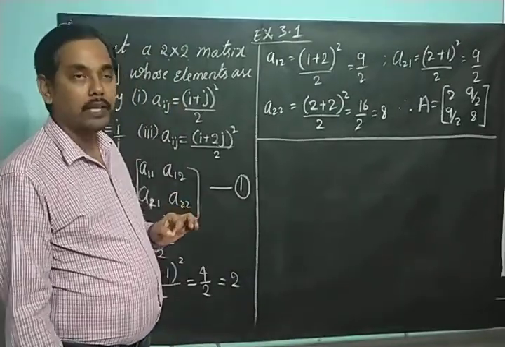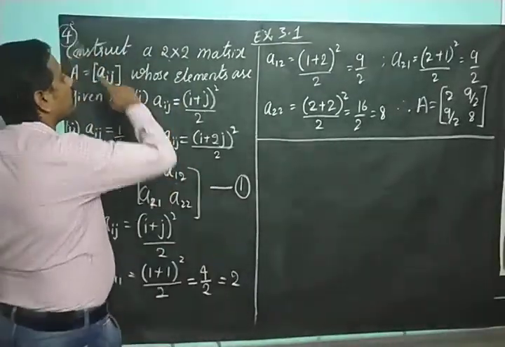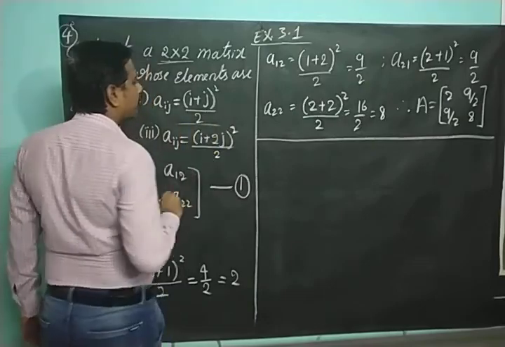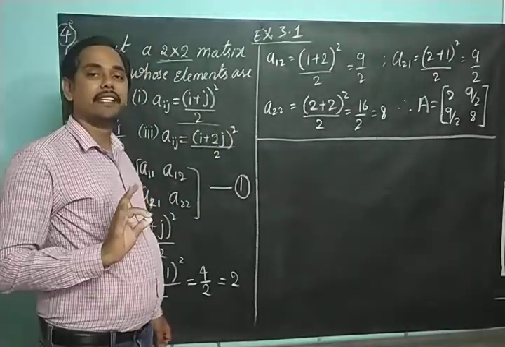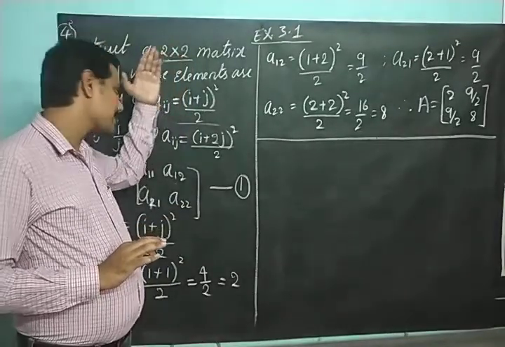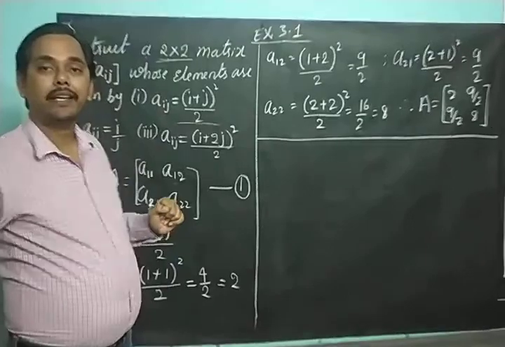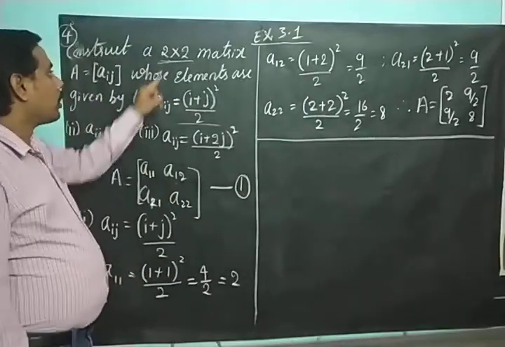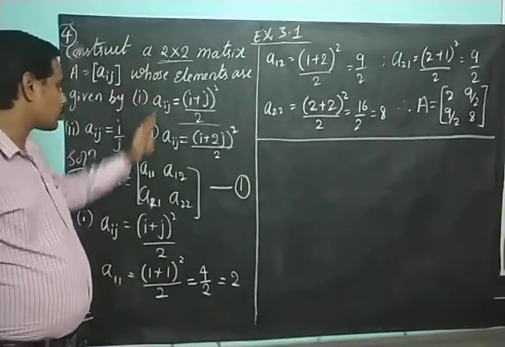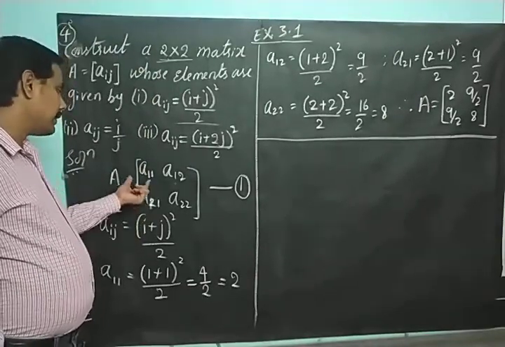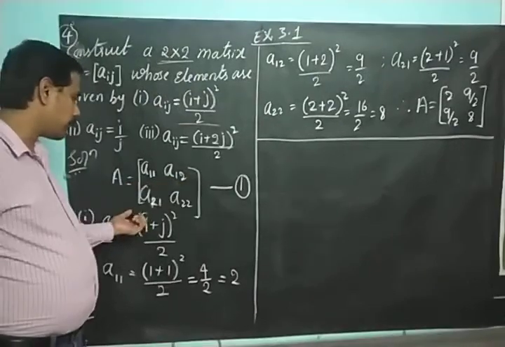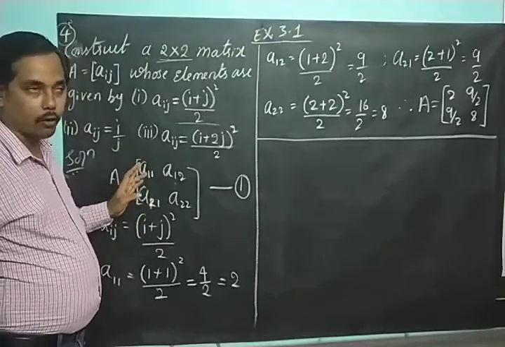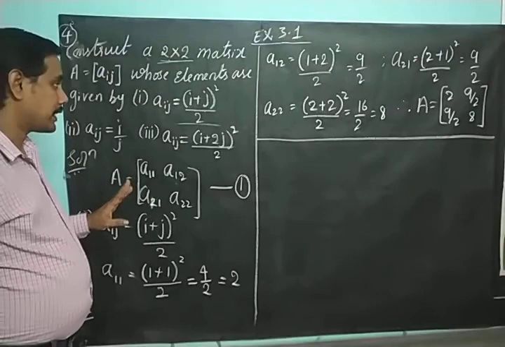Once again, in short, pay attention here. What do they give? They give you the order of the matrix and also the formula to calculate the entries inside the matrix. According to this order, you need to generalize the matrix. As it is 2 cross 2, it will have 2 rows and 2 columns. Then as per the standard form, A11, A12, A21 and A22 for a 2 cross 2 matrix. Accordingly, rows and columns will be added according to the given order of the matrix.